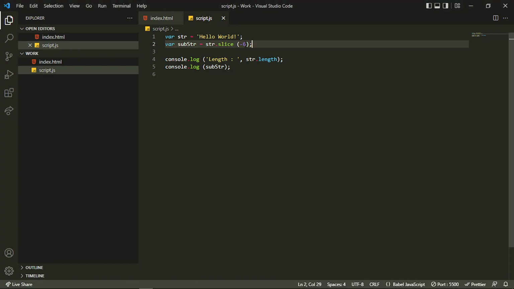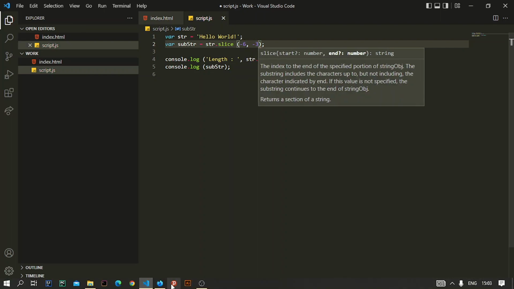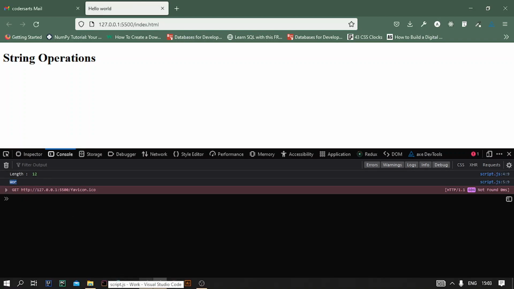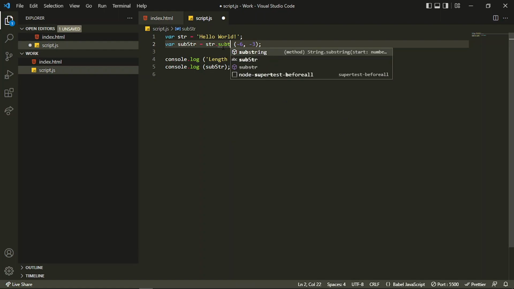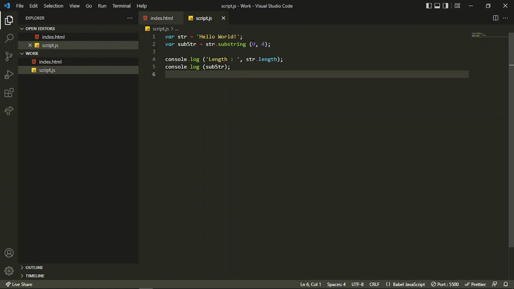You can see I got the world here. But if I want -6 to, let's say, -3, so it will be war. Similarly, we can also use a substr method, which is, we also have substr and substring. So substring will not take the opposite numbers, but instead it will take just like the slice method. And if this starting index is greater than the second one or the end index, then they will swap each other.